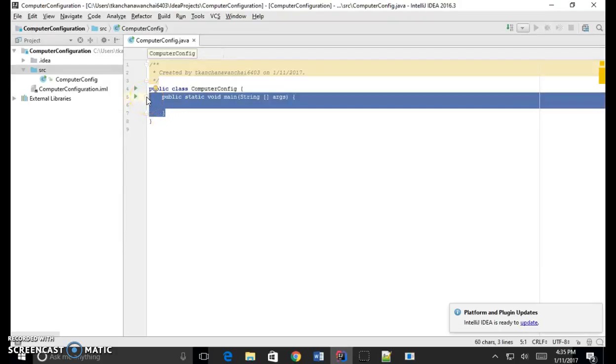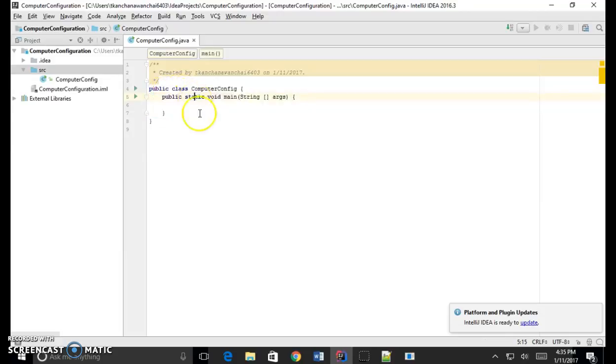When you run a program, it's going to look for the main, right? So this is the starting point of the program. When you run an application, it looks for the main, right? And this is the syntax for that: public static void main string args.